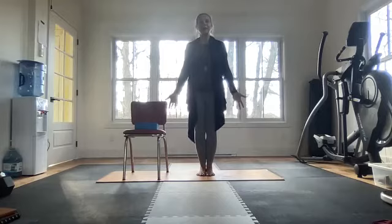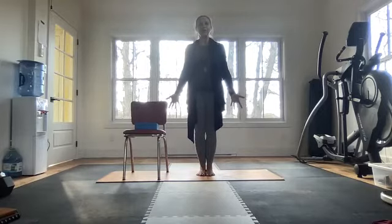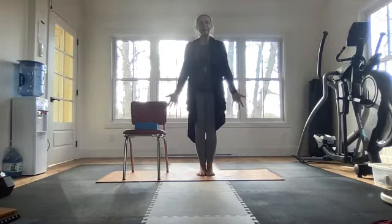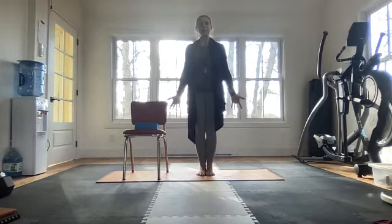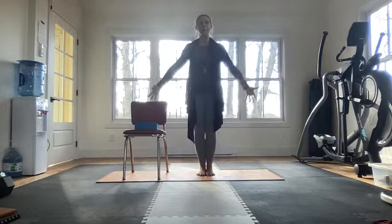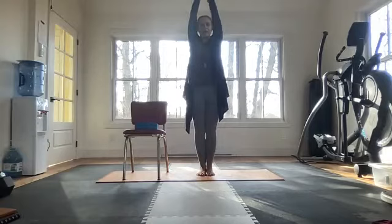And from here, coming back to gently shifting weight forward and back, feel all of your toes, gently pressing your toe bones down from the baby toe to the big toe. Hug in, curl in, claw in with your toes. Beautiful. Coming to center again, inhaling, arms come up. So this is our warm up, bringing all the energy in.